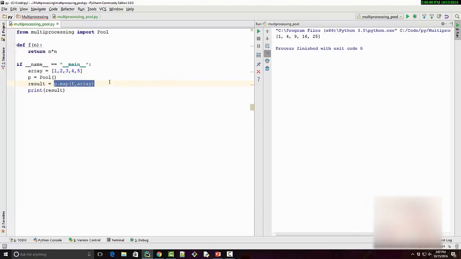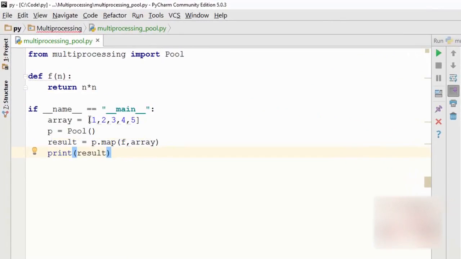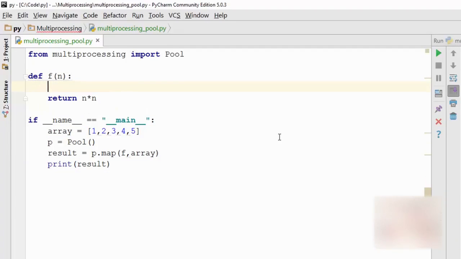Although visually I don't see any difference, internally it has divided the work equally between the cores. Now let me show you how it can speed up the process. If I measure the performance here, it's not going to be very different because the task that I'm doing is quite simple. So let me do some heavy lifting.